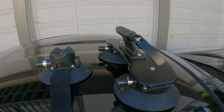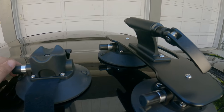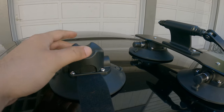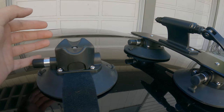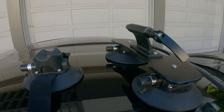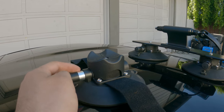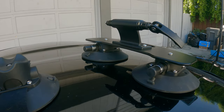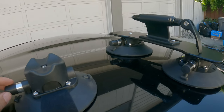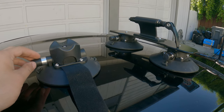So that was the video for today. Overall, I still don't trust this. I mean, if you're driving short distances, yeah, it's a good idea, but I'm still not sure about driving long distances with this setup here. Probably check these every 30 minutes or an hour or so. Make sure these are still all the way in. But even driving at high speeds or on the freeway, they held up pretty well.